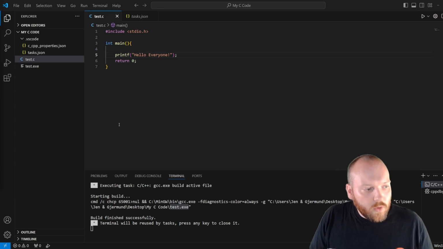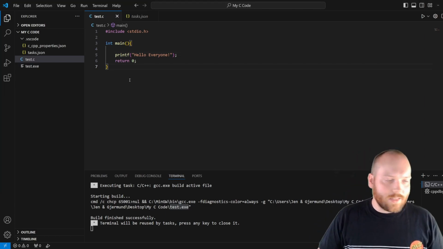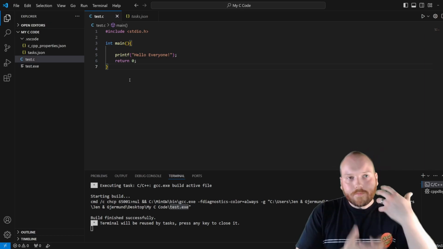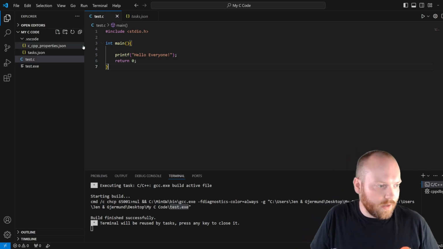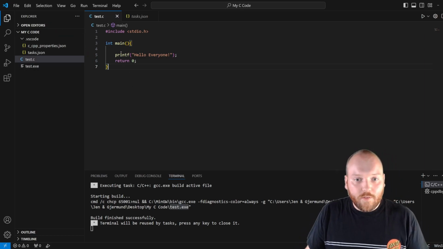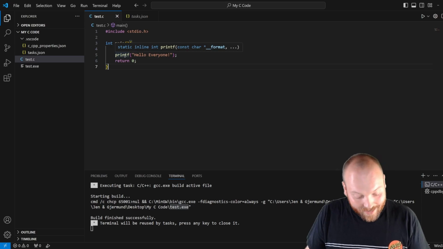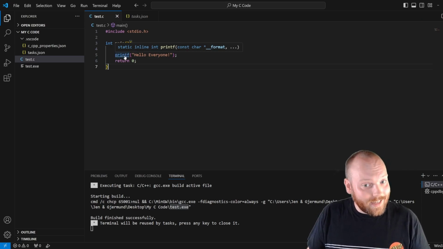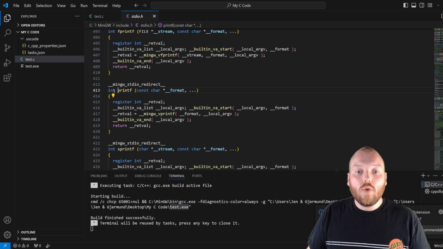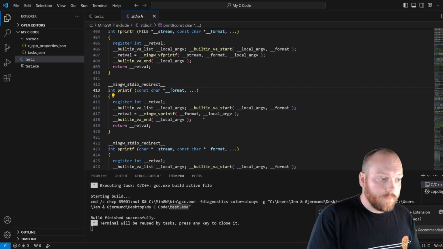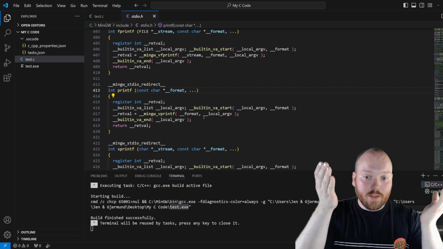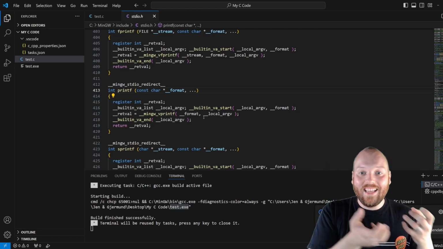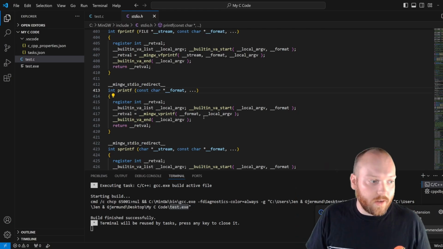And then one more thing that I want to show is the go to definition feature with this IntelliSense. If I hover over this printf, and then I hold down Control, you see it turned blue, and then I click it. Now it actually opened the very definition of this printf function in this stdio library.